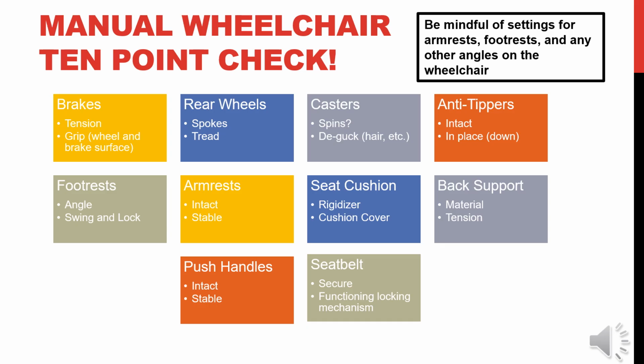Inspect the seat cushion to ensure the rigidizer is in place and not broken, and ensure that the cushion cover is intact. Check the back support for tension and the material for wear. You'll want to check the push handles to ensure that they're also intact and stable. Finally, make sure that the seat belt is secure with a functioning locking system.